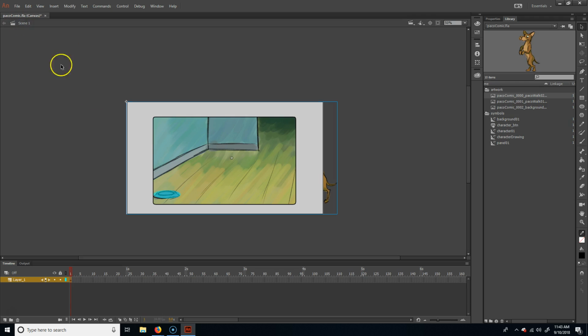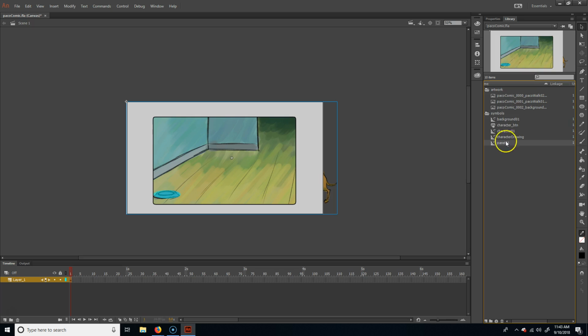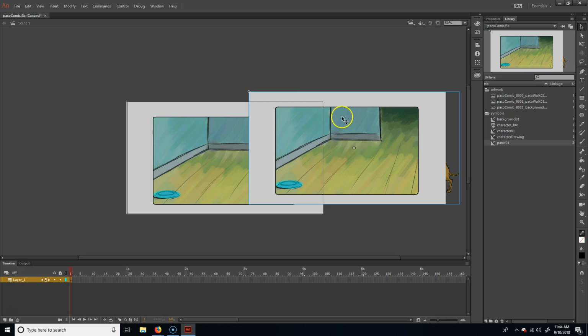All right, so let's go back out. So we have this one scene here. So imagine you did more of these. I'm only doing the one, but let's say I want to put these side by side by side. This is what you're going to want to do. So you would finish all of them. So you should have a panel 1, which would have all of your stuff inside of there, a panel 2, which would have all the things inside there, and so on and so forth. So I'm just going to take this and put it over here.